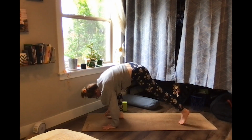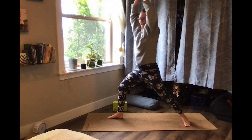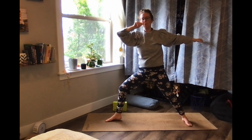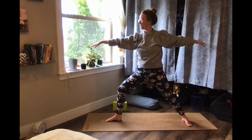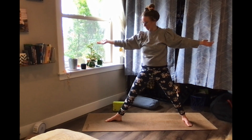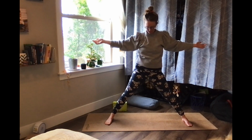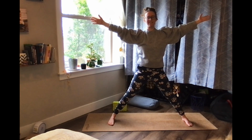Exhale, step the right foot forward. Inhale, sweep up to your high lunge. Exhale, open up to warrior two. Flip the palms here. And now this time we're going to open up to open A. Pivot on the front heel here as you open up, toes pointing to the outer edge of the mat. Sweep the arms up and open, coming into star pose.